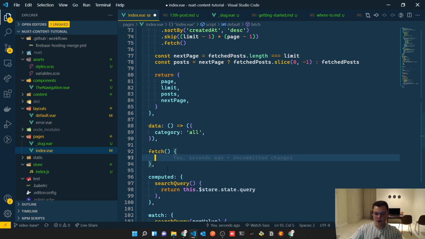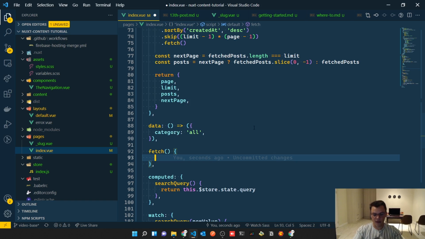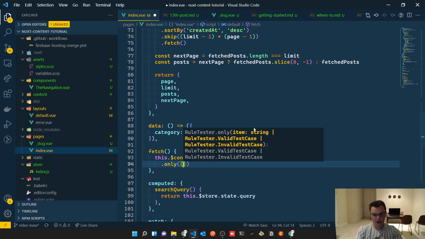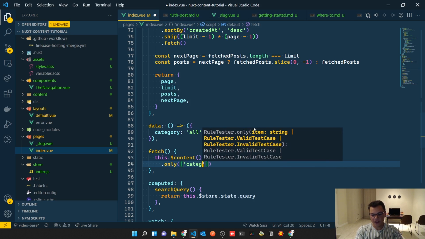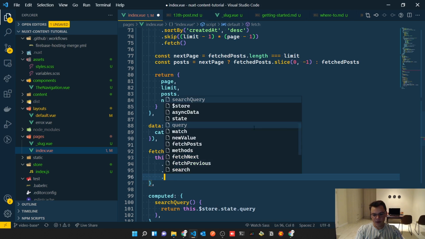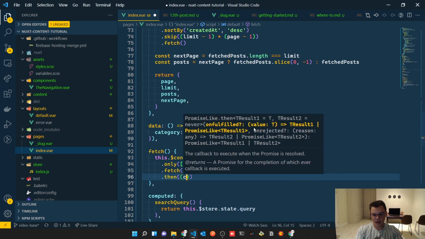But up to like a few 100,000 posts probably, it will be so quick that you probably won't even have a long waiting time to see the categories drop down. So what we have to do here is to do this.content, and then the only thing we really want, so we want to save some memory, is the category, and we also want to fetch that obviously. And because it's not async, we have to do a then, and then we have these categories.